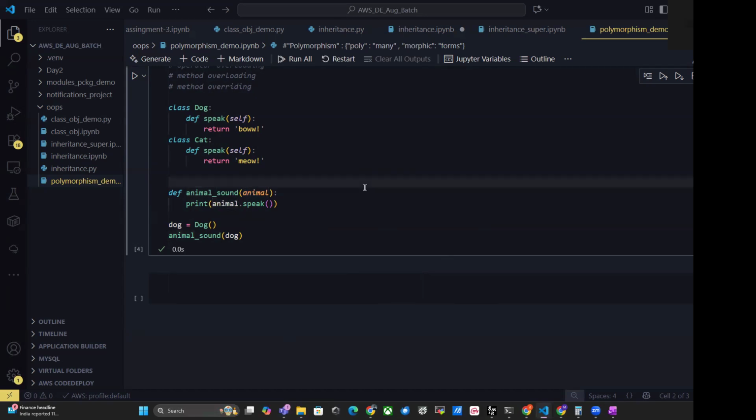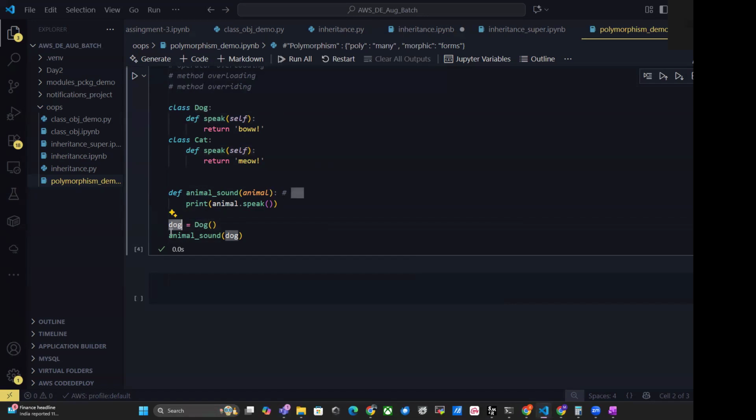Dog is which type? Animal. See, dog is this one, and dog dot speak, you are going here, correct? This is your interpretation of the code. So what is dog?